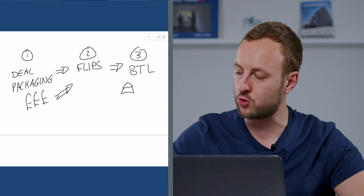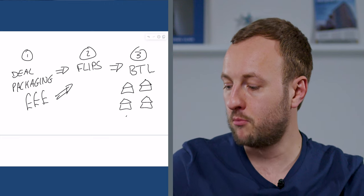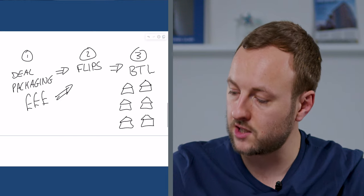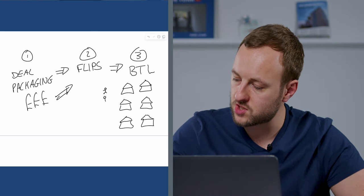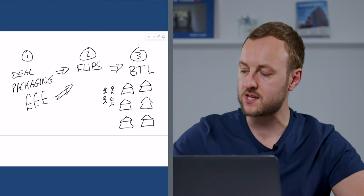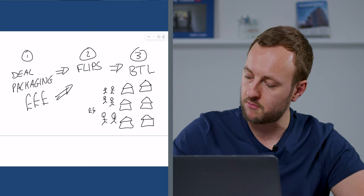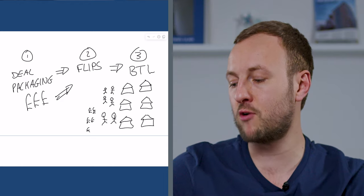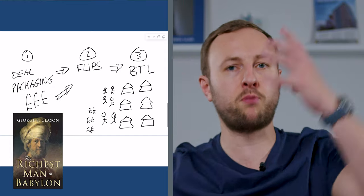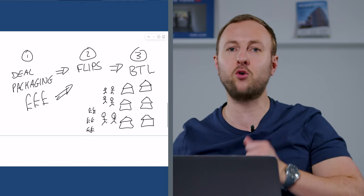And then what you can do is use your gold to buy more and more and more properties. And then what happens is you've got Pete, you've got Sarah, look how happy these people are, you've got Sally that move into these properties. They make it their home, and then of course they pay you rent on a monthly basis. And if you've ever read The Richest Man in Babylon, what you're doing there is working hard to get your gold, putting it into an investment that pays you silver. And it pays you every single month.